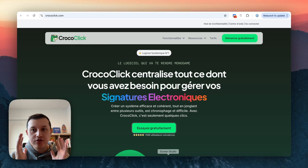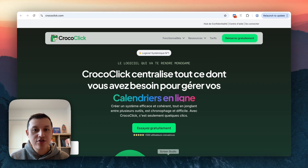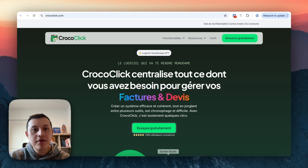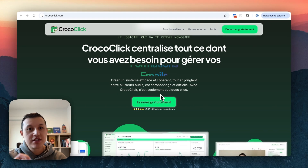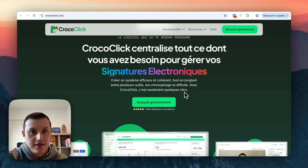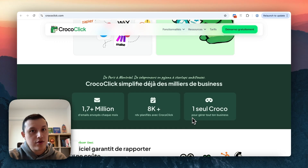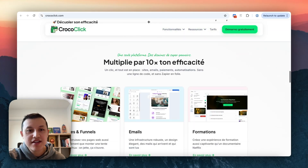Next is Croco Click, one of my favorites out of the five — my second favorite. These guys also have at least 100 active clients. The branding is on point. They specialize and niche down; they're not competing globally — they're focused on the French market. One thing I really liked is they have their own custom graphics, which is very important. They're playing into the branding with their colors: green, light green, and white, building a consistent aesthetic throughout the entire website.